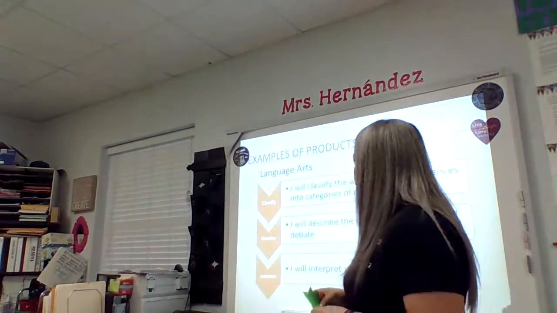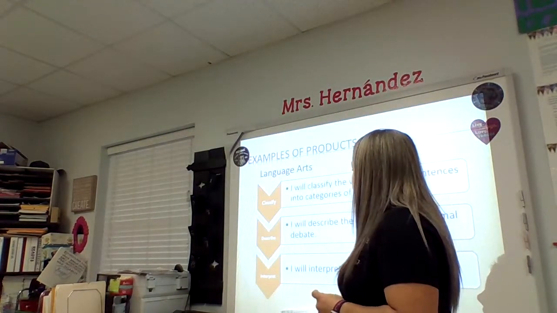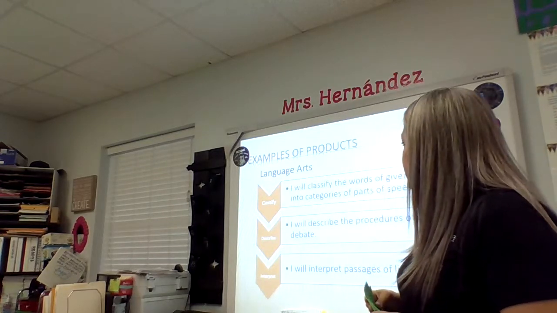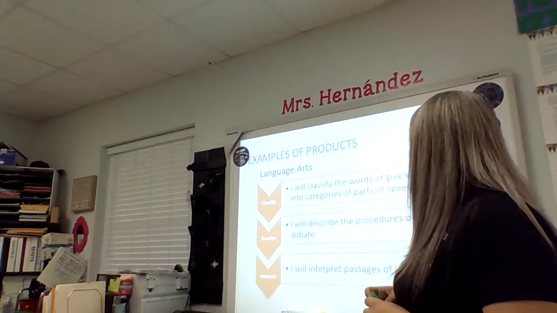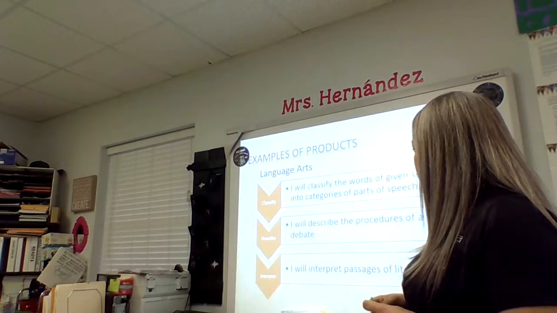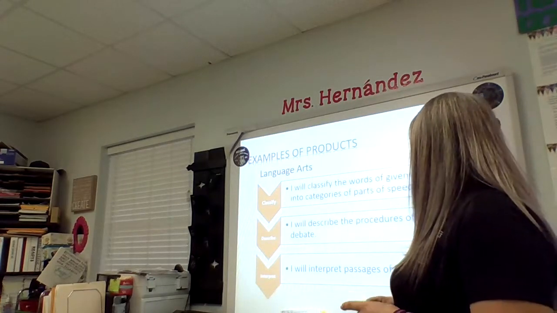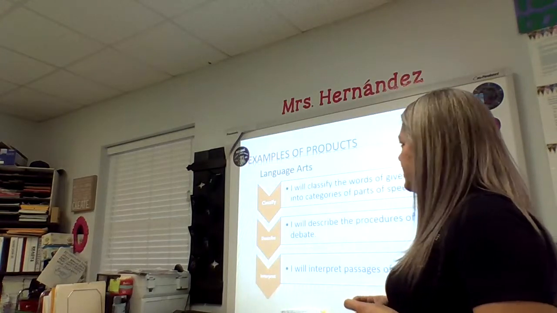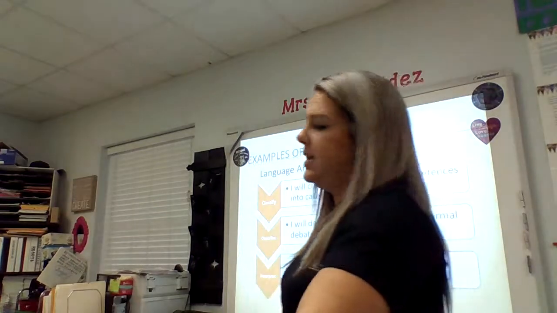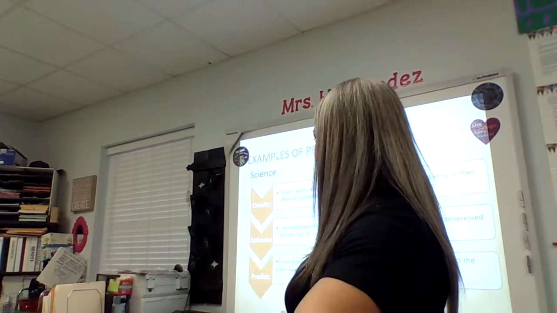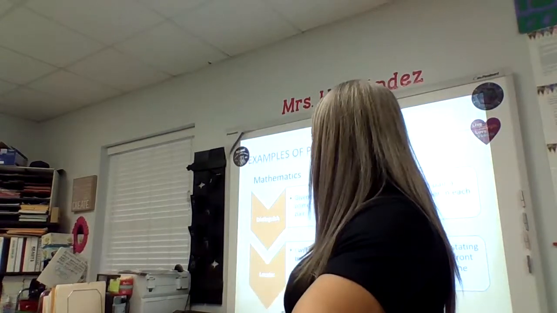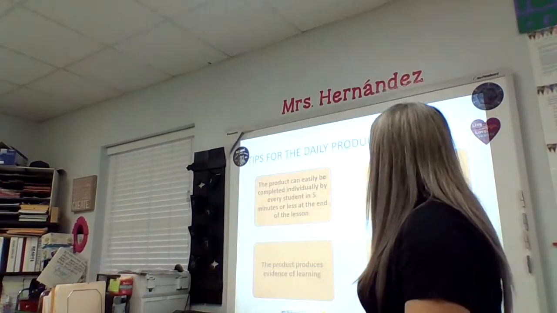Here are some examples of products in language arts. We've got classify, describe, and interpret. So it says, I will classify the words of given sentences into categories of parts of speech. Describe the procedures of a formal debate. I will interpret passages of literature. So these are some of the products, and it goes on to give you examples for the four subjects. Sorry about that. So we've got one for each one here.